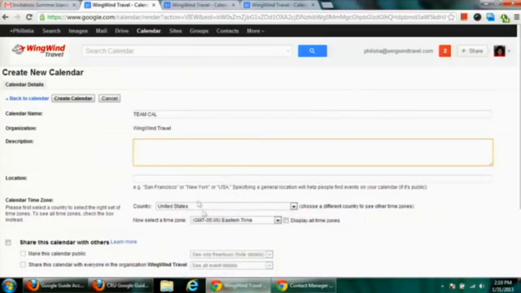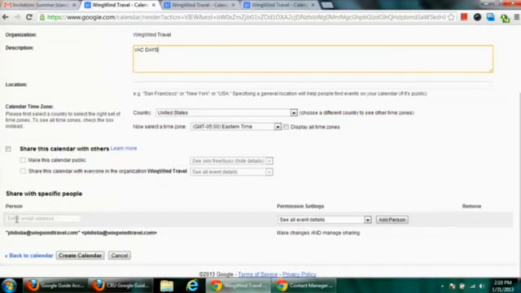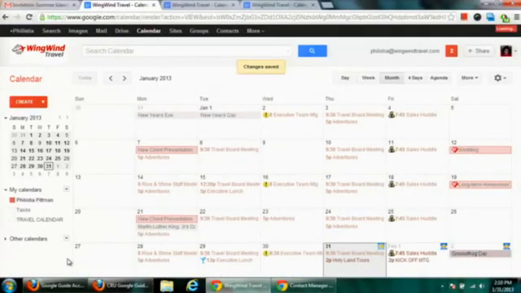So you might want to create a personal calendar for your personal events if you are sharing your calendar with someone else. So you can create any kind of calendar. A lot of people create team calendars. They have everyone on the team put their vacation days on there. Then you would share your calendar, and I show you how to share a calendar. Then you just click on Create Calendar, and right under where it says My Calendars, there you have it. There's the team calendar.